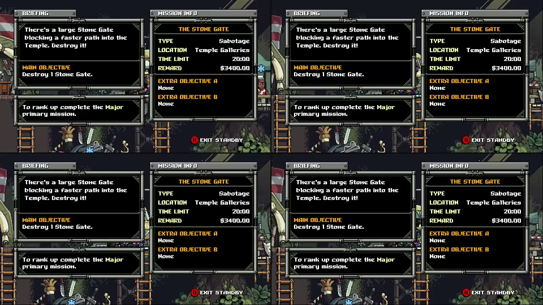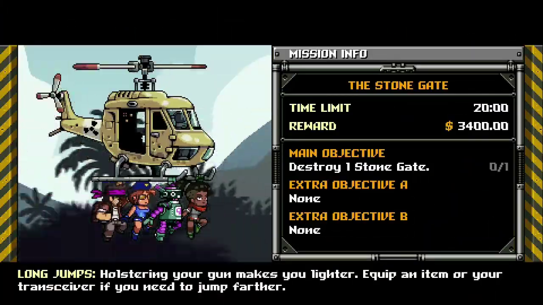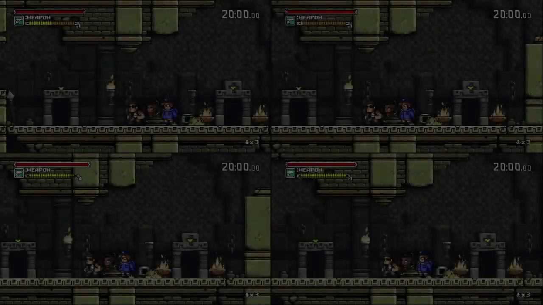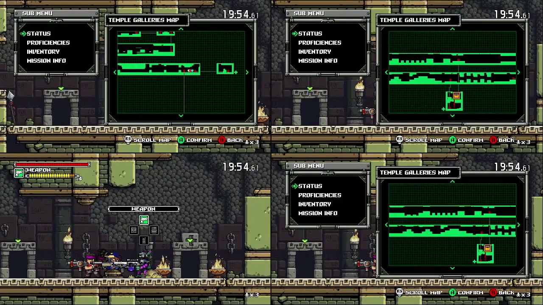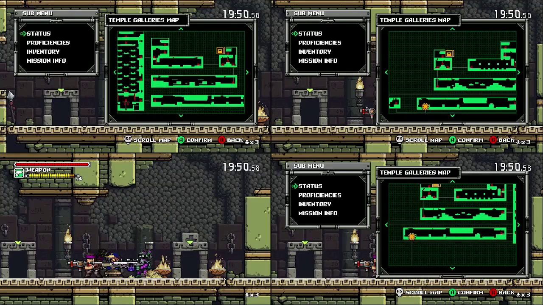Okay, see how this goes. To destroy a stone gate, we probably need C4, but we could just call that in. Oh, yeah. Let's do this. Okay, according to the map, this is the place where we left off. The healing house is that one to the right. There it is.